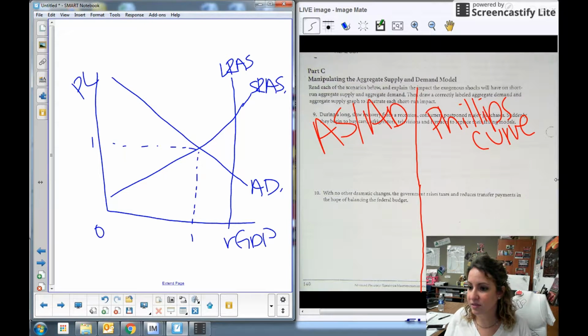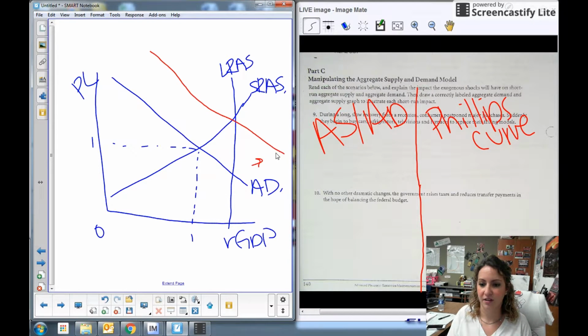And it now says suddenly they begin to buy cars, refrigerators, televisions. So that's people spending more money. It's going to be a rightward shift of aggregate demand. It doesn't really matter how far you shift aggregate demand to the right. Just know that if the question says what's going to happen in the long run, you need to make sure you are shifting it all the way to the long run. So where there's no recessionary gap anymore, but you're not shifting too far to where there's an inflationary gap. You're going to shift it to where LRAS, SRAS, and the new aggregate demand curve all intersect in the same point.